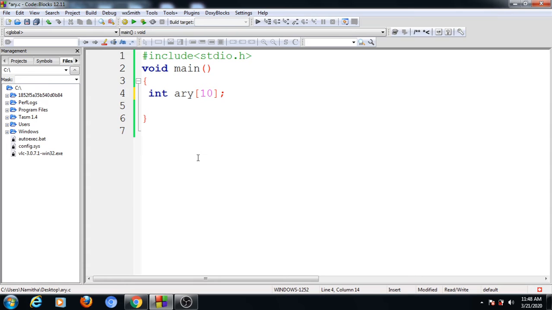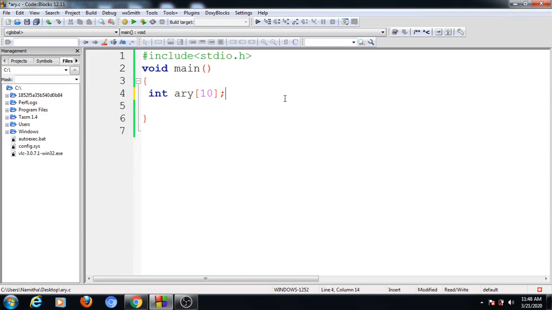Then what will happen after completing this declaration part? While executing this particular statement, what will happen in our system memory? It allots 10 different spaces for storing 10 different integer numbers. For storing a single integer number, we need 2 consecutive bytes, right?